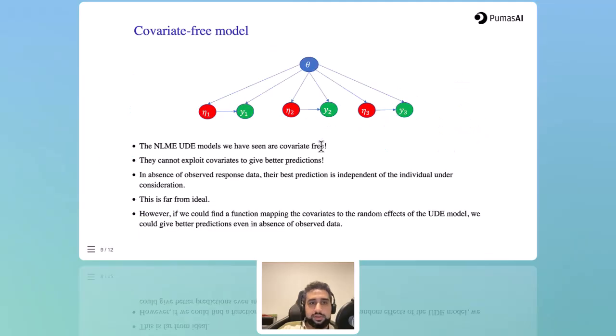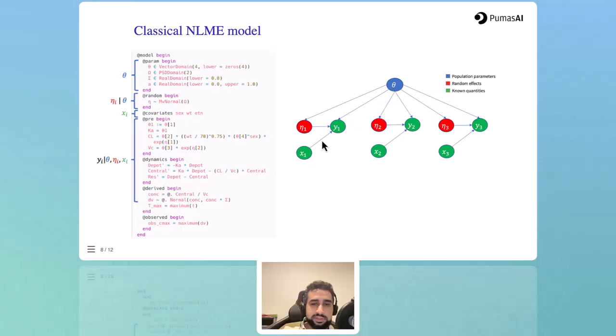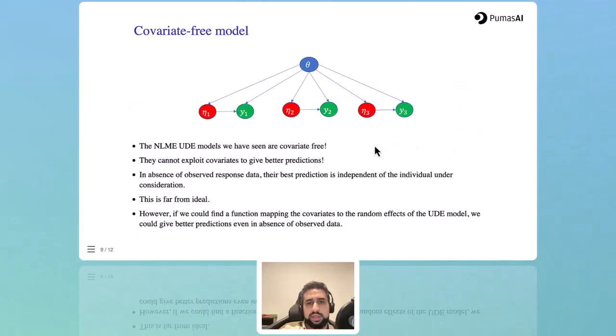Now, one way to figure out the covariate model, let's say we don't know what this covariate model is or what some of this covariate model is, so you can still leave some covariates in there, but let's say most of this is actually unknown. So we don't know this relationship here. Let's assume we don't know that, and let's just drop it from the model. Now again, this doesn't have to drop every covariate. We could bake in some covariate model, but for simplicity let's assume that we dropped all of them. And in this case, the model looks something like this. And this here again is an NLME model just without the covariates.